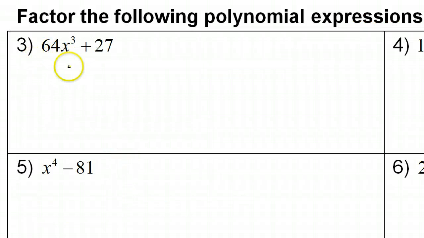Alright, with number three here, we're starting with the sum of two cubes. Now, I know this is the sum of two cubes because I'm familiar with some of the cubes. What I'm talking about is, if we said one to the third power, of course that's one, that makes one a perfect cube. Two to the third power is eight. Three to the third power is 27. Four to the third power is 64. Five to the third power is 125, and so on.